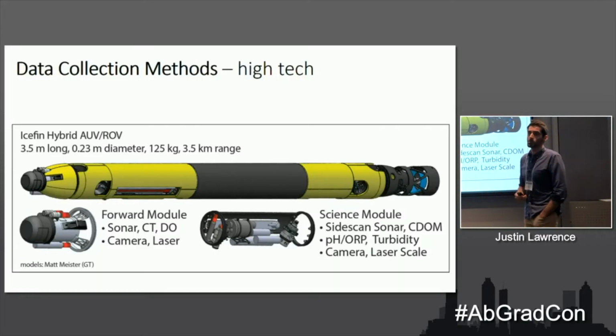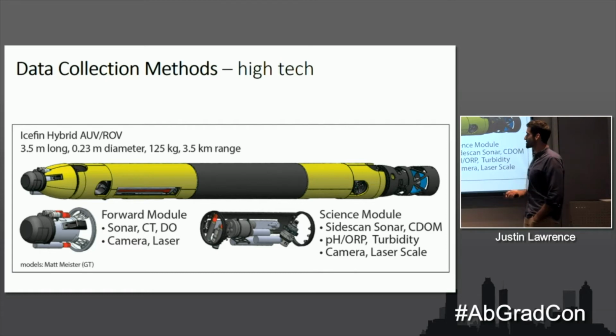We've built an underwater vehicle here at Tech. It's 12 feet, 3.5 meters long or so. It's a very small diameter. We designed it to fit through boreholes because it's very hard to drive in from the front of the shelf. You can't get very far. So we've kind of got this like have robot will travel model, or anyone who's doing a climate study on Earth, they're putting a borehole in, putting a mooring in or something like that. We can also go along and deploy the robot and increase the science return.